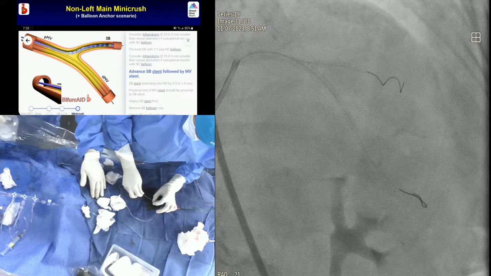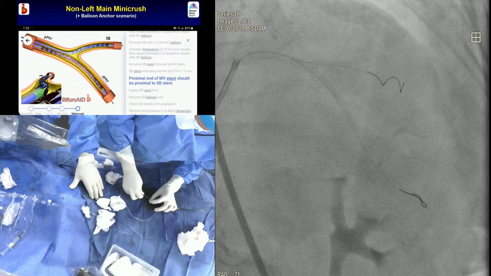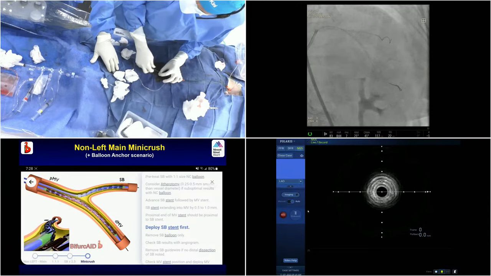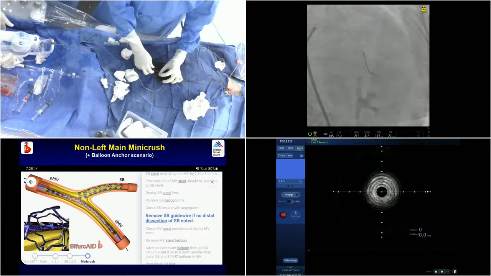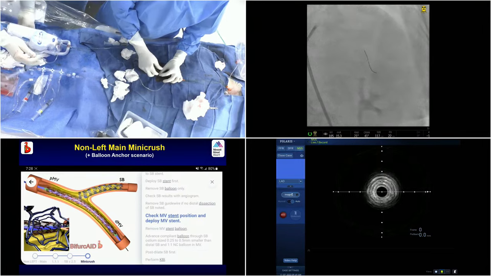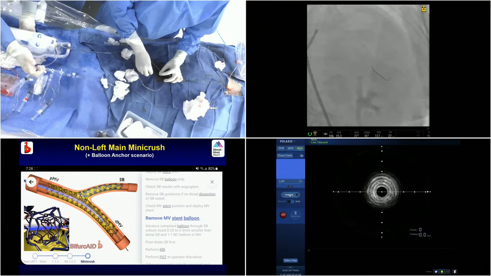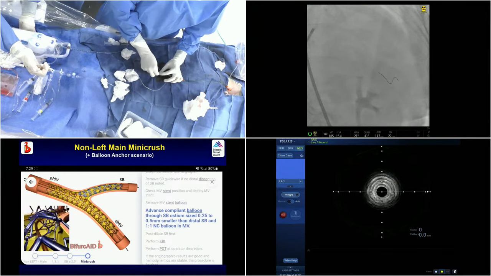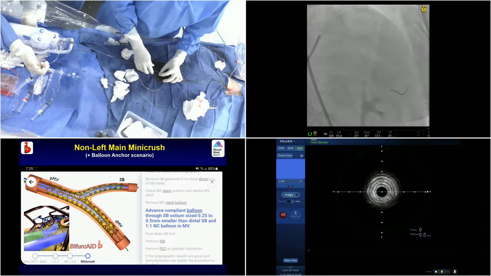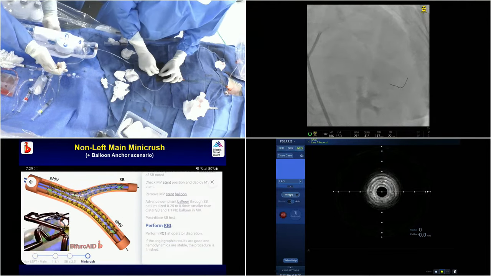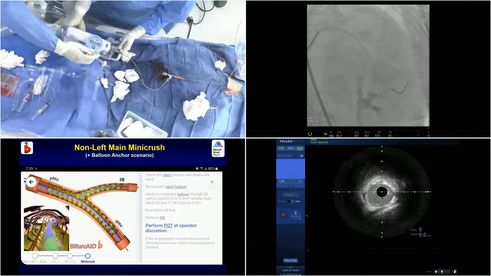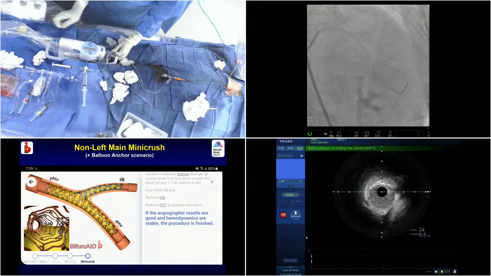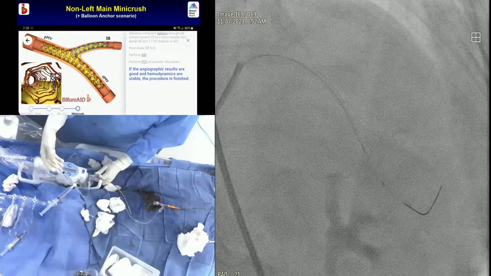So we do IVUS. Okay, good. Flush, you flush, right? Okay, come closer. Actually, in this case, based on the OCTOBER trial, it could have been an OCT case. But other studies like RENOVATE-PCI, there were 75% IVUS, and there were also 25% bifurcation lesions. So this is a native vessel. It's coming. Very small vessel.